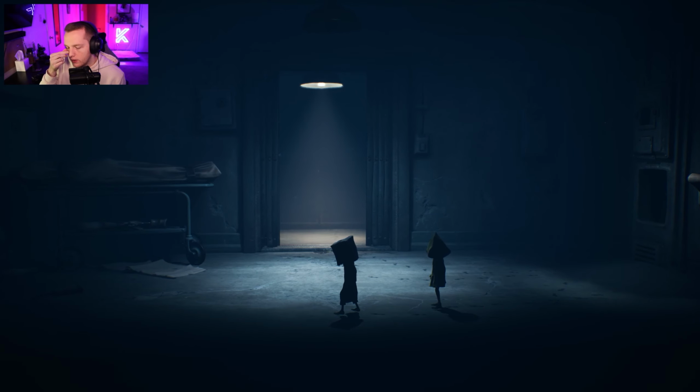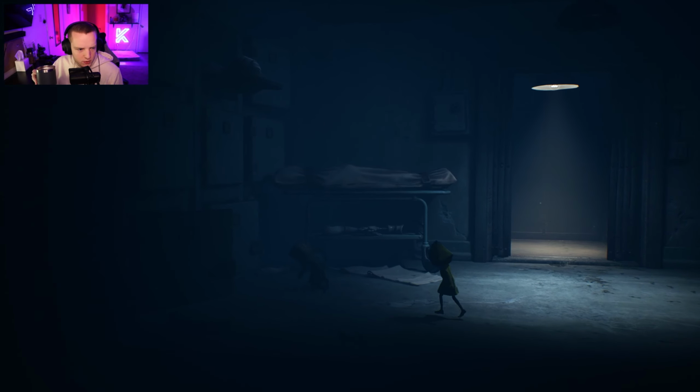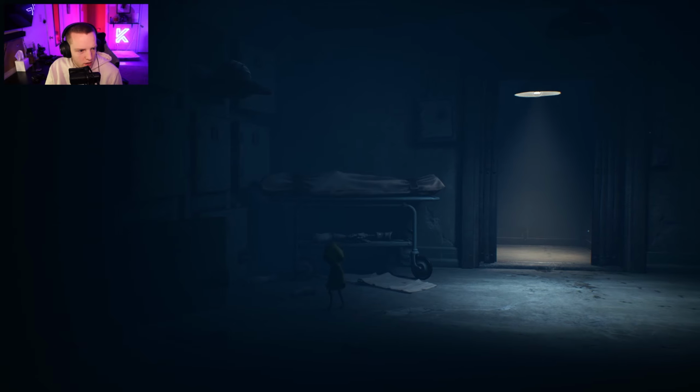There will be corn on the ground. Put it in the incinerator. Okay. If I find corn, I'll bring it to the incinerator. Oh, look, there's a door.